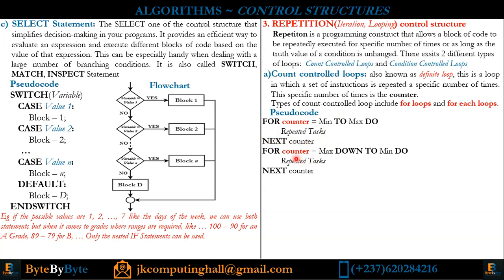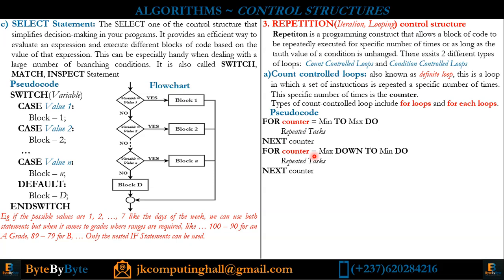Otherwise, if you are leaving from the maximum value to the minimum value, if you are using pseudocode, it is advisable, for those who might be dry running your algorithm to better understand, to say for counter equals to max down to minimum. What should we do? We repeat this task, then next counter. So if you are leaving from a minimum value to a maximum value, it is for to, but in case you are leaving from a maximum to a minimum, it is for down to. So that we understand that in this case the counter is increasing, and here the counter is decreasing.